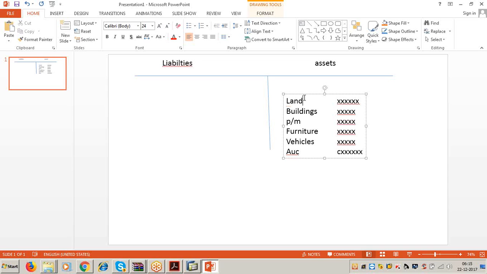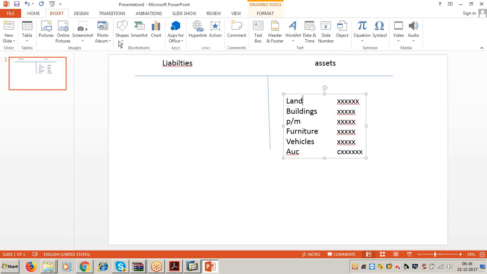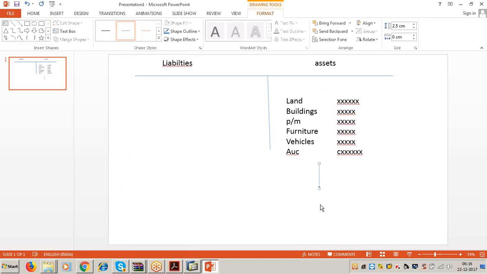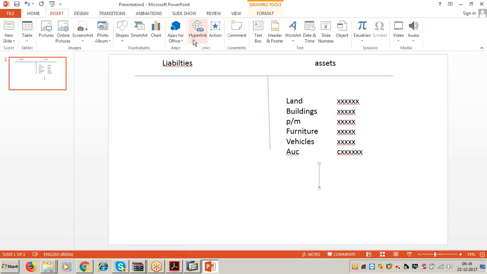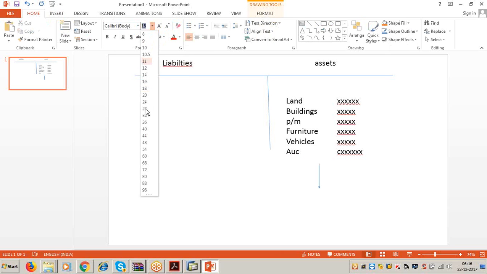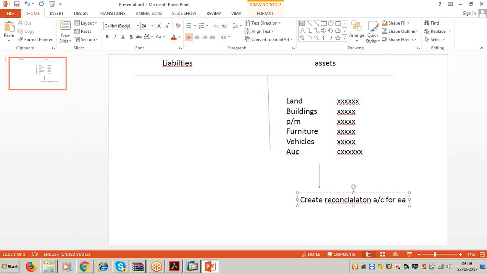It's a rule, you can take it for granted. So, create reconciliation account for each asset class.